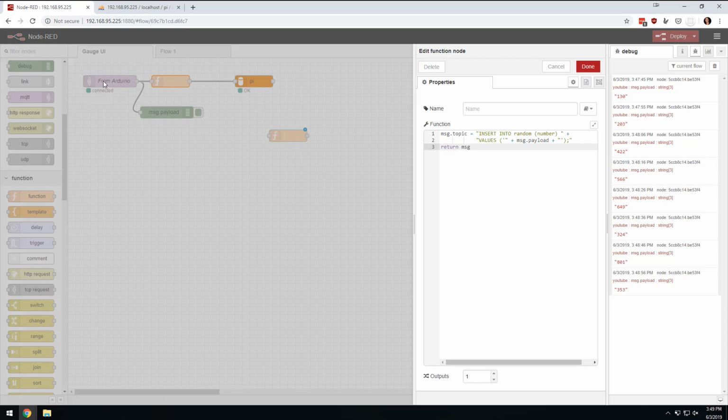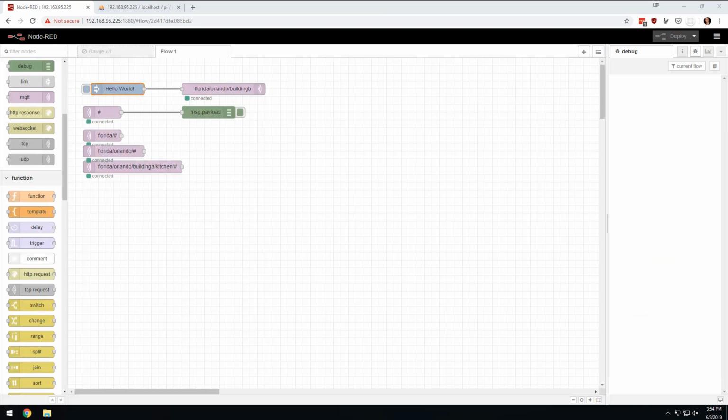You have this message coming in, and that's the message payload that came in, but you need to return a message so that whatever comes out of this function will go into the next thing, down the line from left to right. There's plenty of information on the web about how to do this more intricately, but basically, you can use Node-RED to connect your Arduino to a MySQL database.